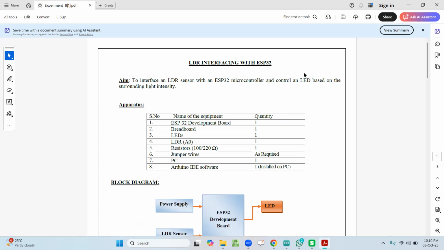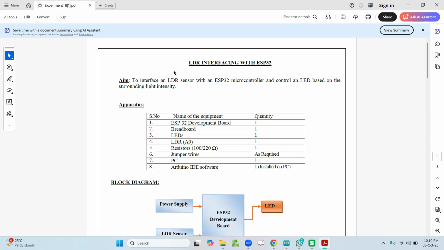So the LED which is connected to this ESP32 will be in off condition. If the same LDR is facing low light intensity, that will result in high flow of current, so the LED is in on condition. The application for this experiment will be a street light. The light-dependent resistor works as an automatic street light controller, the same application as solar street lights also.